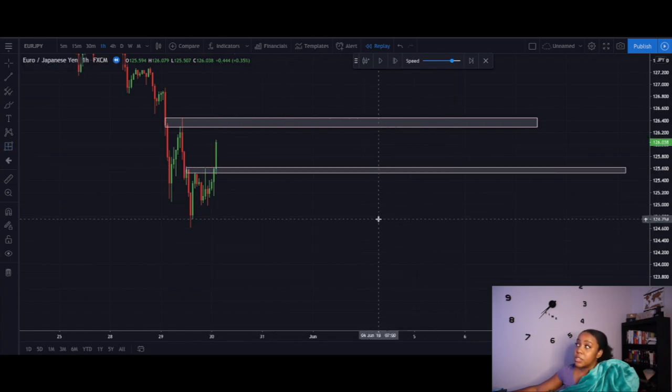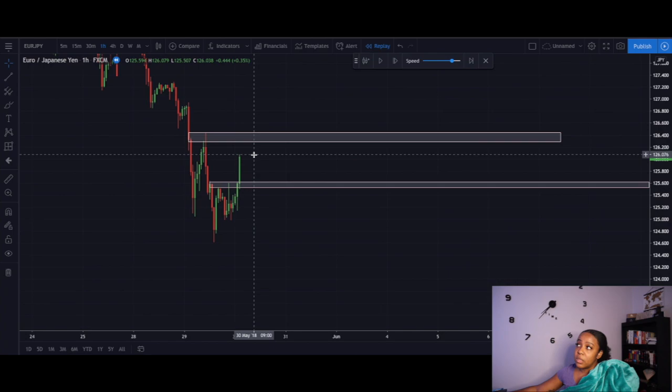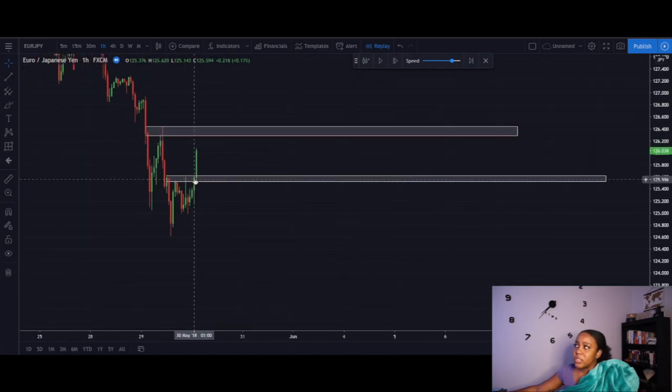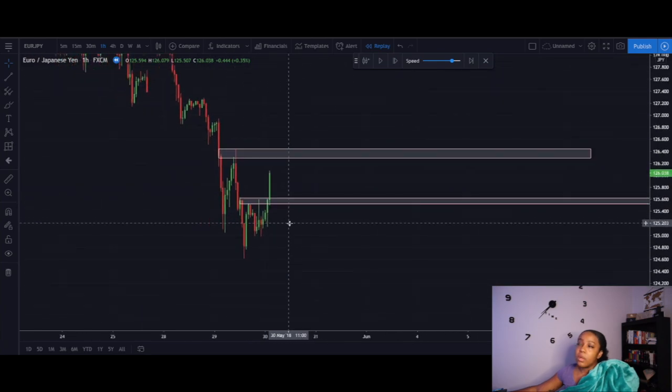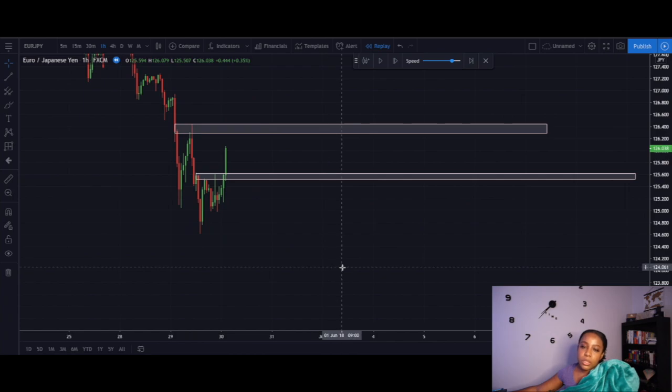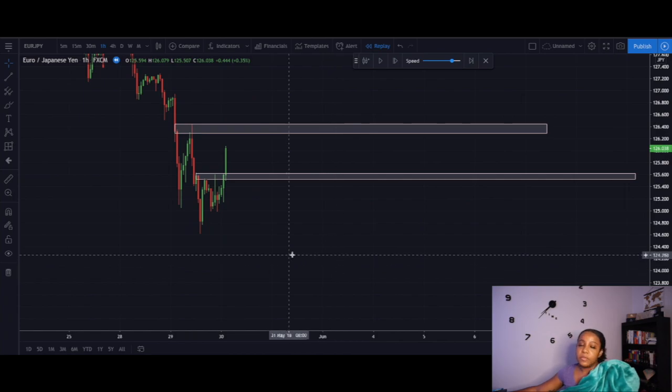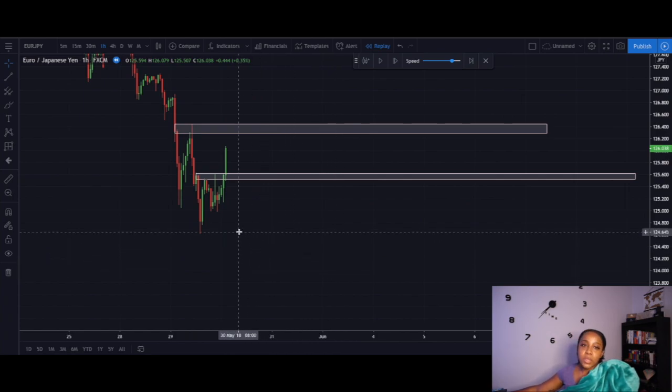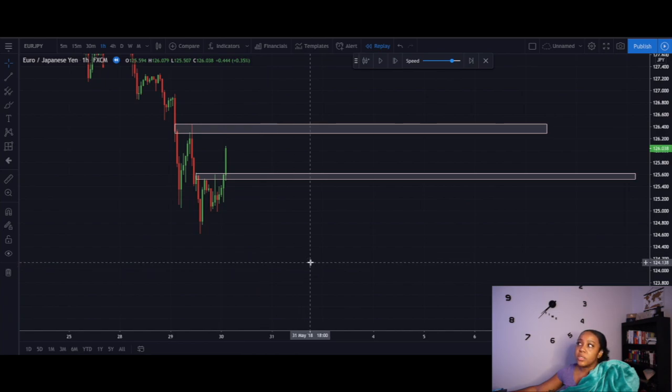So that's the strength of London session when it comes to Euro, JPY, GJ, etc. And plus it's a Wednesday, so it's the middle of the week, a lot of volatility. So I understand that. Another thing that you guys can do, if you want to be more extra, is you can always look at the news events that happen during the time that you're backtesting, stuff like that. But me, I'm just focusing on the technical.